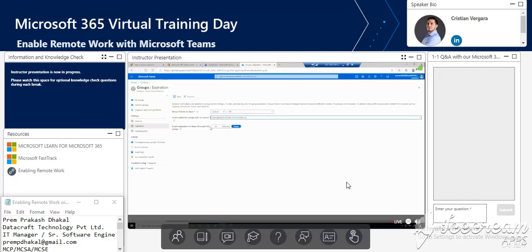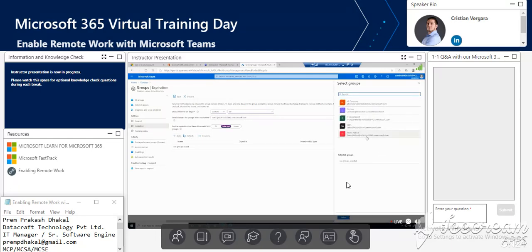So for now, actually, let's select specific groups, otherwise definitely it will affect all the existing Microsoft 365 groups. And in here you can see I will select just the Teams rollout group that I created previously, only enabled for that one. It's always a good idea to start with a couple of groups, testing features, and once you're ready, definitely maybe expand those to other groups as well. So here you're gonna select save.